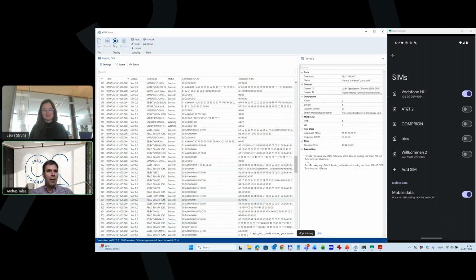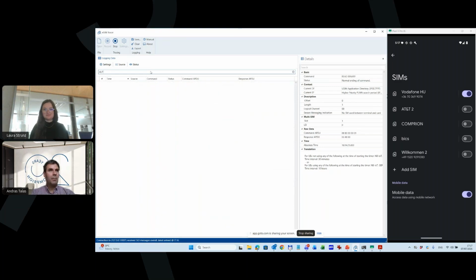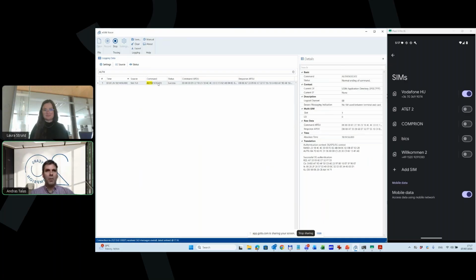Yeah, and another important command which we can see is the authenticate. And you can see that the authenticate command is also sent, and this is successful. Now I'm going to enable the second profile.